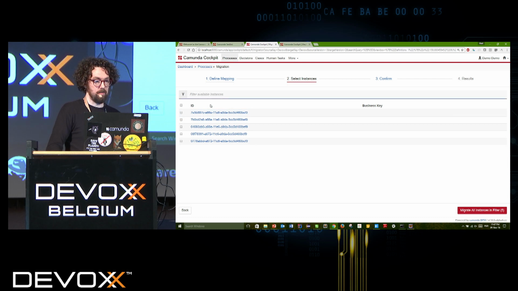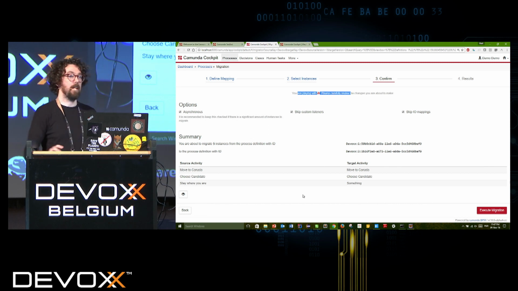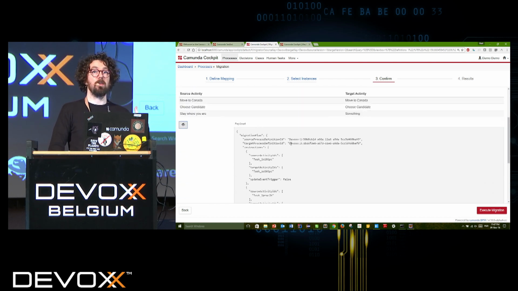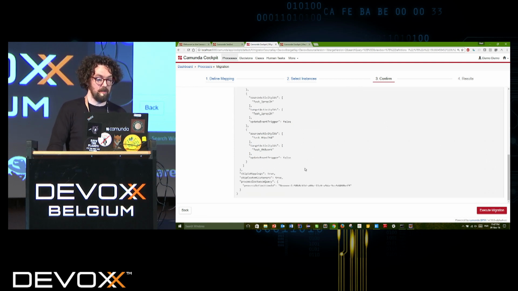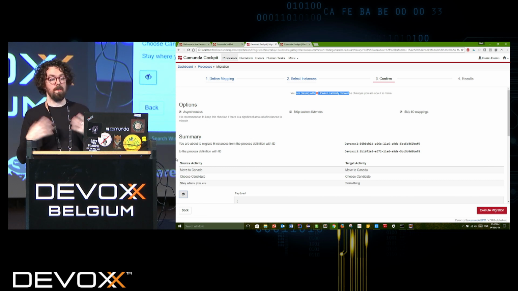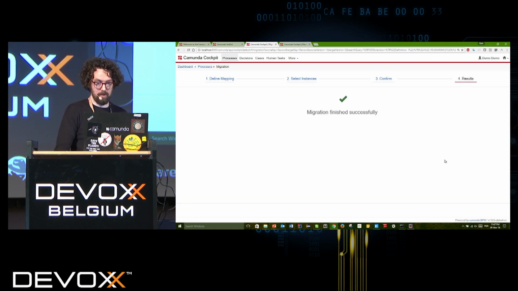So I'm going to select some instances here. I'll select them all, and we'll get another warning: you're playing with fire. Again, you're moving all these processes to a new version, so you need to make sure we have the payload here for the REST call that would actually be made to run this, so it might be a nice idea to test some of this. You can do it asynchronously if you have maybe 1,000 tasks or something, but this is only 4, so we can do that pretty well. And that's the migration done.